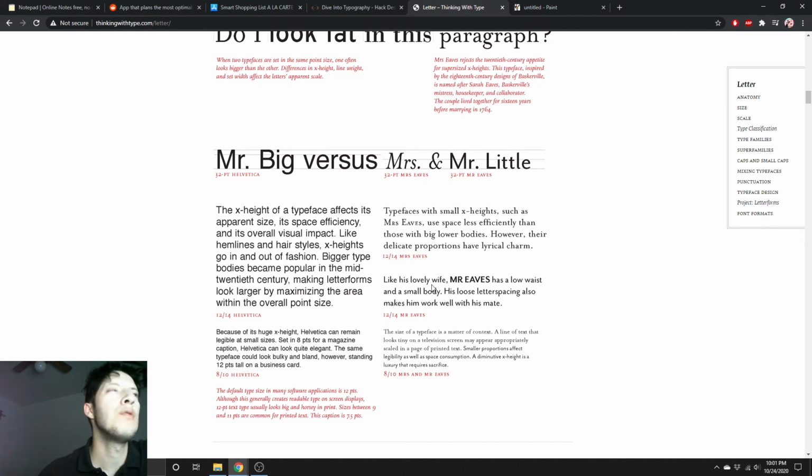Oh, why am I reading this? I just noticed that's the type of font, so it's using Helvetica. I'm over here reading it, bro. Okay, all is good. Or wait, maybe it does say something. Hold on, because if it's a huge X size, Helvetica can remain legible at small sizes, setting 8 points for a magazine.